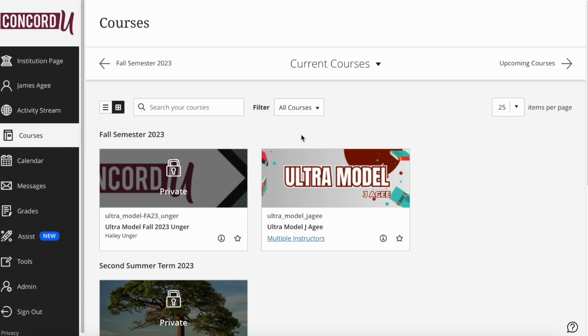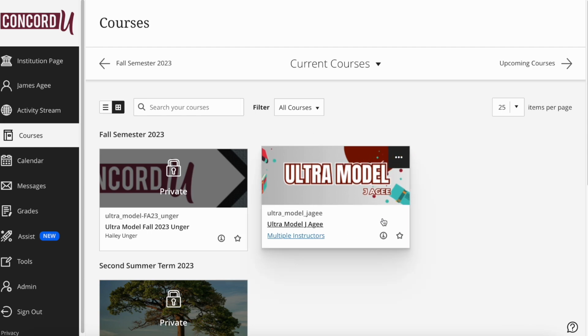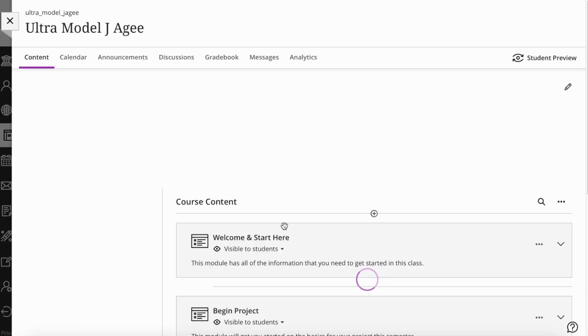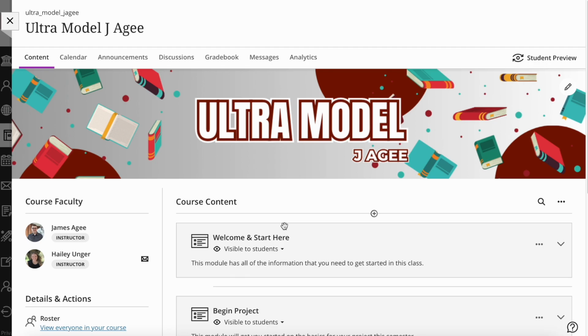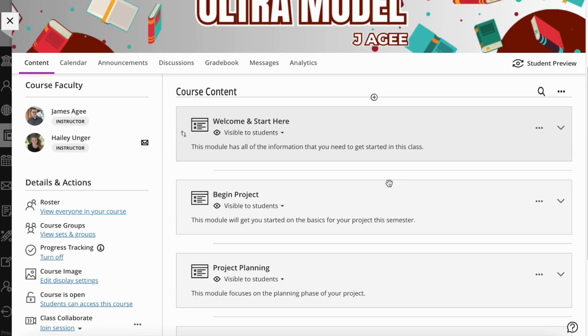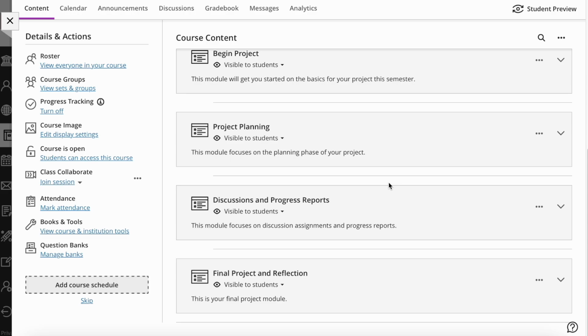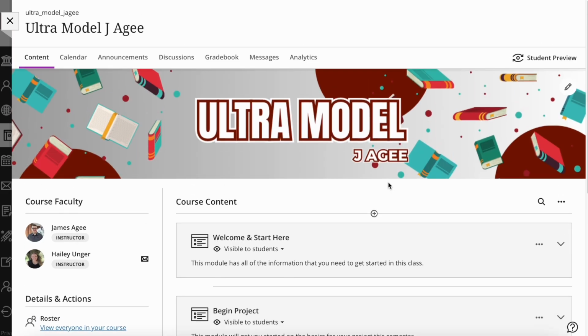As you can see, I already have a design element incorporated through the use of a banner. This will show up if your students are looking at the courses through the tile view. The course banner is visible at the top of the screen, which helps set the tone for the class. It's best if you can relate the course banner directly to the course content. For example, if you're teaching an English class, it might be a good idea to include visuals of books or characters that will be discussed throughout the course.